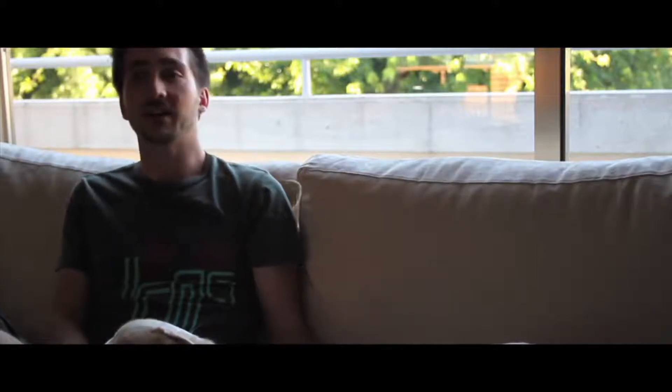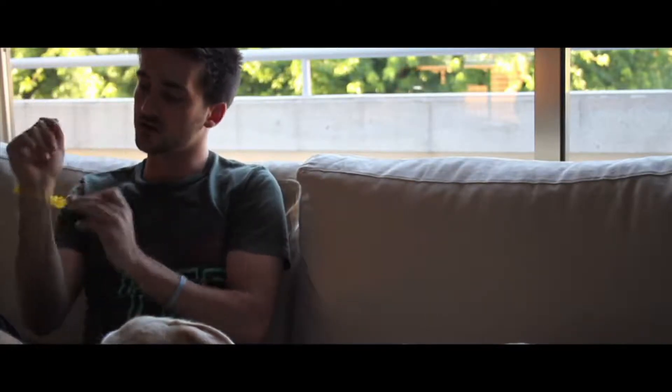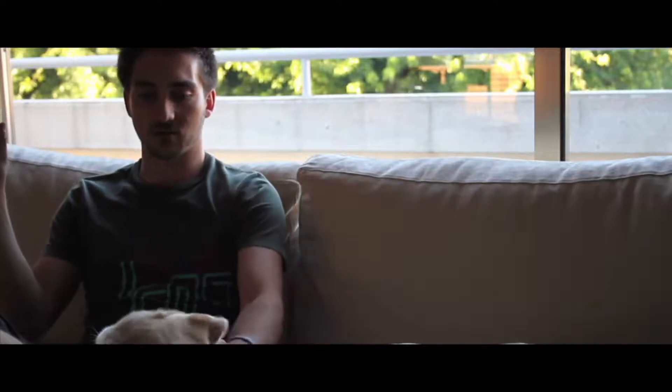Third, I am using a clicker. A clicker is a training tool that allows me to tell the dog the moment in time in which I saw something that she did well. The clicker is a secondary enforcer because originally it is a neutral stimulus without any value to the dog, but after clicking and giving her some food repeatedly, the clicker starts to have meaning — it starts to mean food, or maybe even a tennis ball, is coming. The sound of the clicker can be called a marker, bridge, conditioned reinforcer, or secondary reinforcement, among other terms. You can use any sound to work as your marker, but clickers are the most common in the dog training world. This one has a little strap you can use on your arm, and she's looking at it right now because she knows what it means.